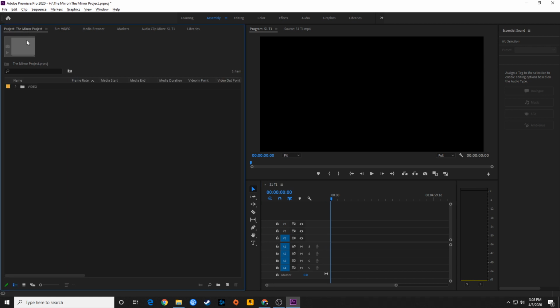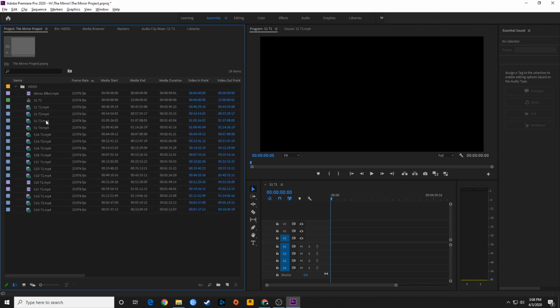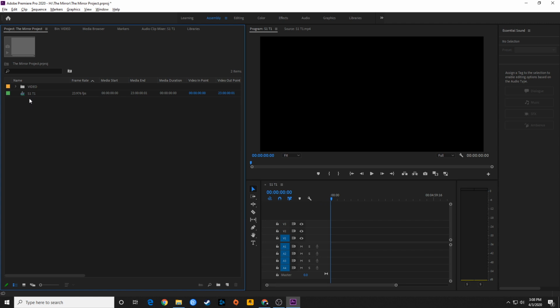Now I'm going to go back to my project window, arrow down, and I'm going to grab my scene one, take one, and timeline here. That's what it named it after the clip. I'm going to drag it down here out of the folder. So now I can see my timelines that I have in here as well. I'm going to keep this nicely organized. And I'm going to call this just final edit.